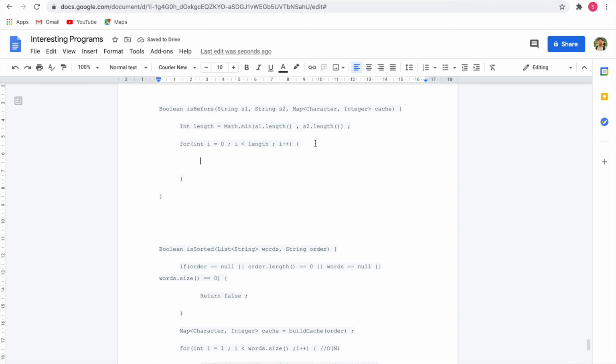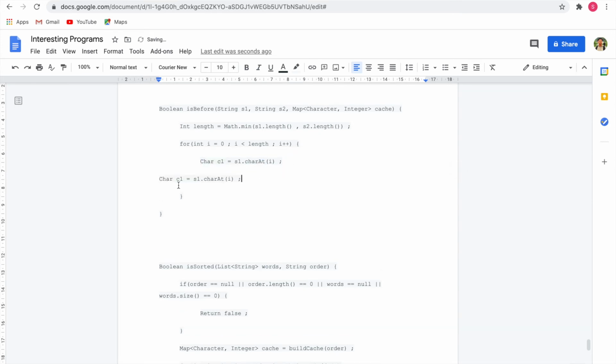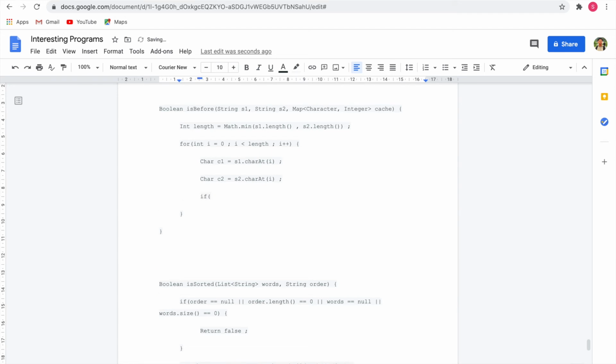Now let's read the character: char c1 from s1.charAt(i), and similarly I'll call this c2, from s2. Now we'll check the index in our cache.